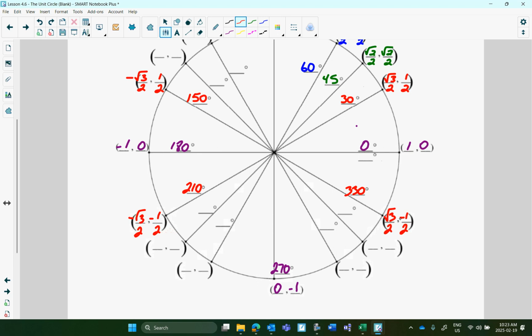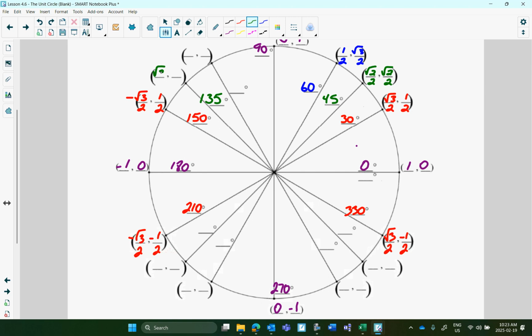So 45 degrees, that's the one that sort of comes out into the middle of the quadrant, right? Comes out in the middle. So like this one would be corresponding, so would that one. Well, what's this one? We know it's 180 to here. We know it's 45 here to here. 135. And what are the values? The same as at 45, except the first one, x, is negative.